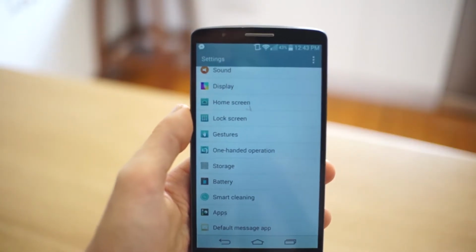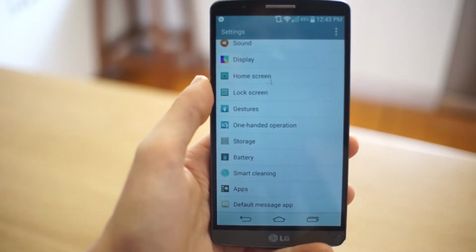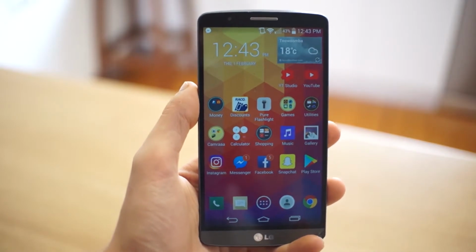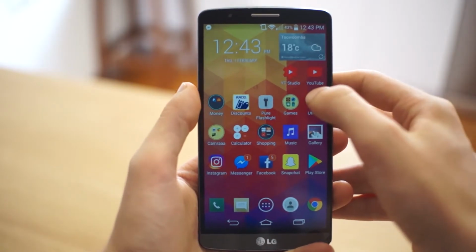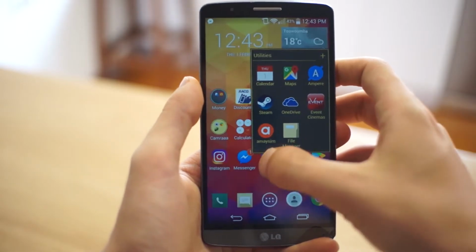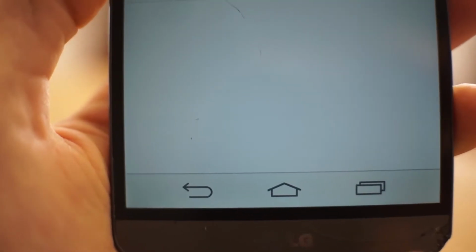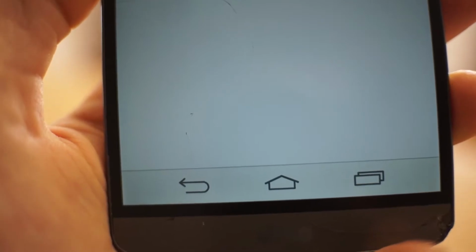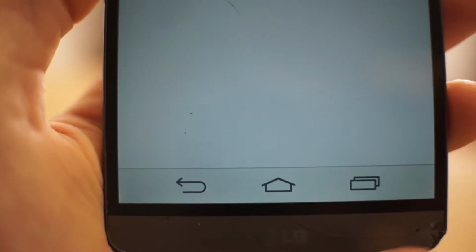That might be handy if you want to have your phone on silent mode and also not showing you when you get new messages on Facebook group chat, for example. You're allowed to fit a lot of apps in on the home screen here thanks to its larger resolution. But if that isn't enough, then you can also have folders for your apps, and you can also have more home pages, although I prefer not to. You can rearrange which order you want your back, home, and recent apps buttons to be in if you like. And you can also have them hidden entirely from certain apps.